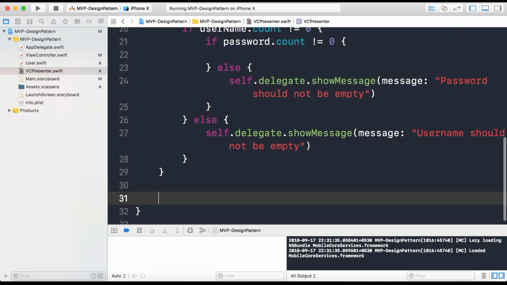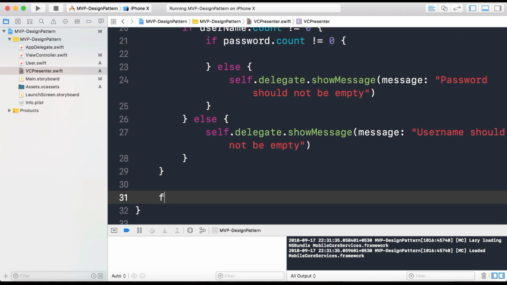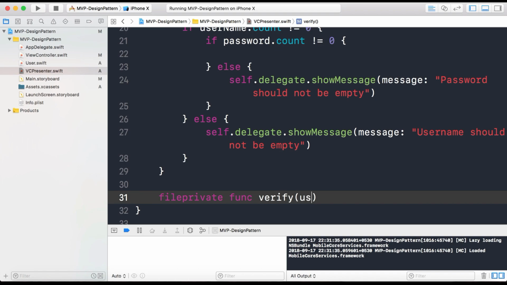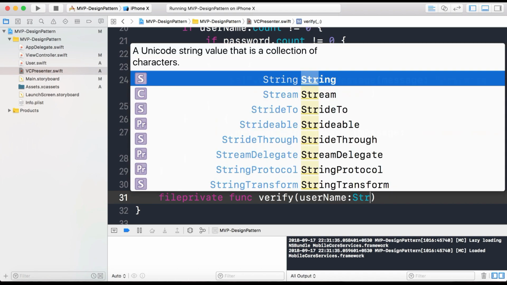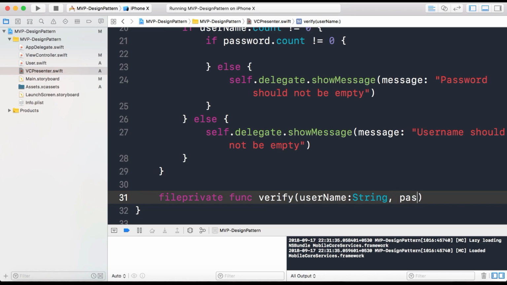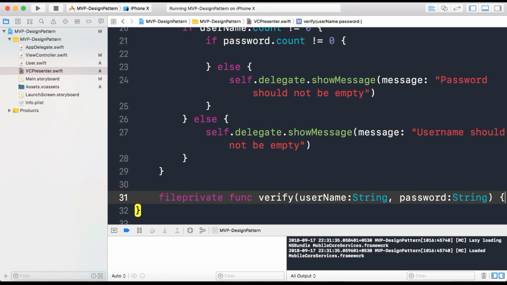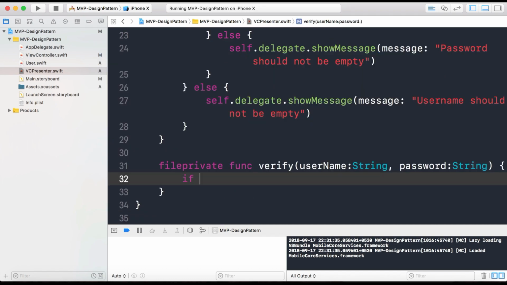Here we will create one more function, and that is hidden from all other files. So fileprivate function verify, username of type String, comma, password of type String. Here we will check the condition if username is equal to test.